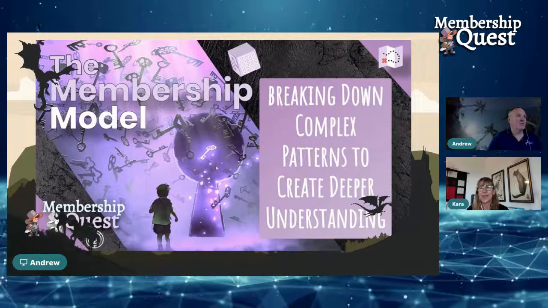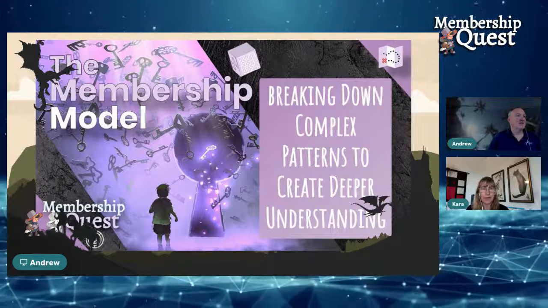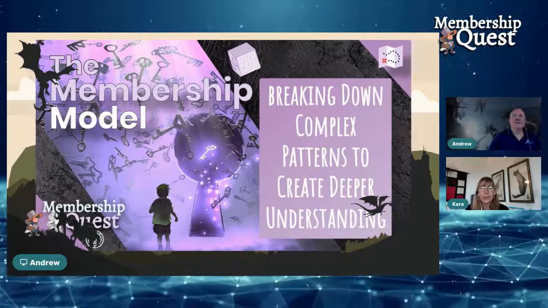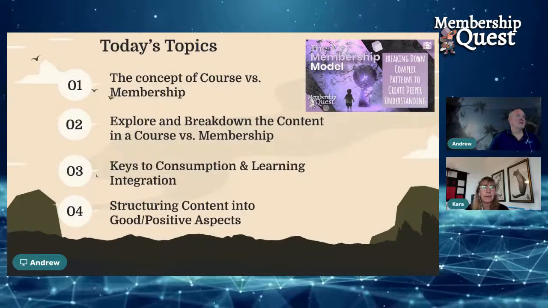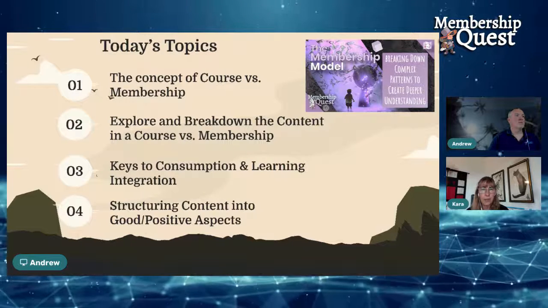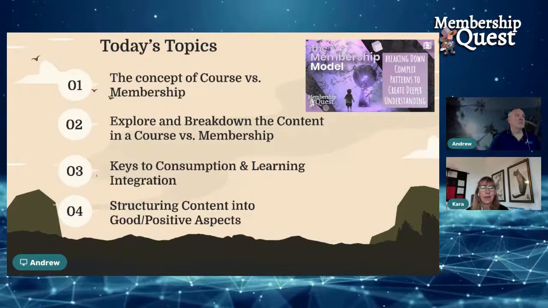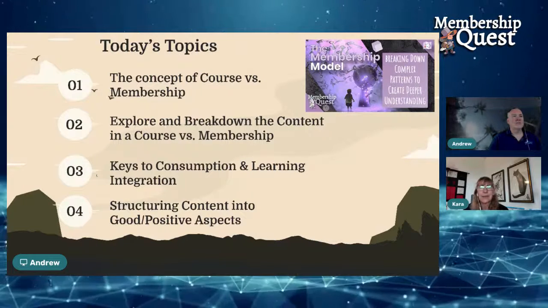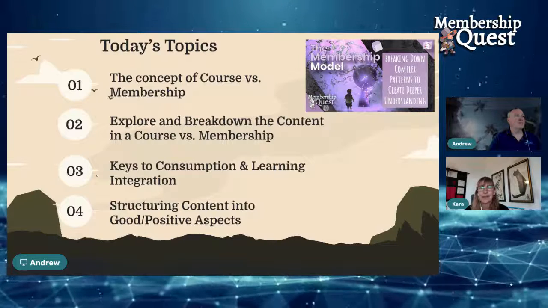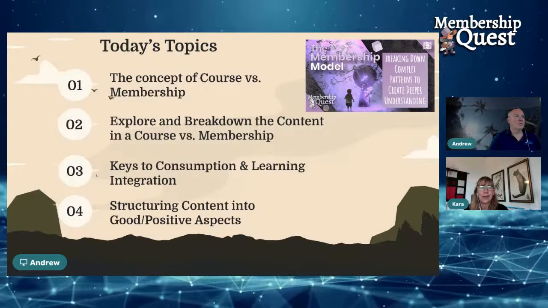All right, so again, breaking down complex patterns to create deeper understanding. And the items we're going to be covering today are the concept of a course versus a membership, how they're different. There are a lot of similarities, but how they're different, how they can reach different audiences. We're going to explore and break down the content in a course versus a membership, what that looks like, benefits, that kind of thing. We're going to then look at keys to consumption of content, which is the key to keeping someone engaged with things and learning, the big thing of learning, that's the whole point.